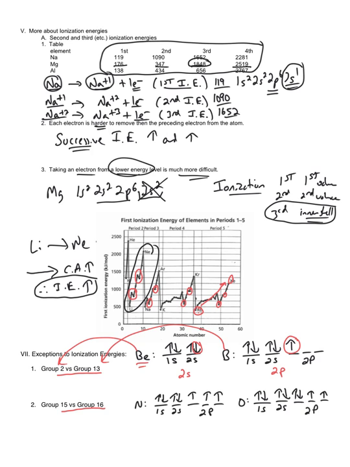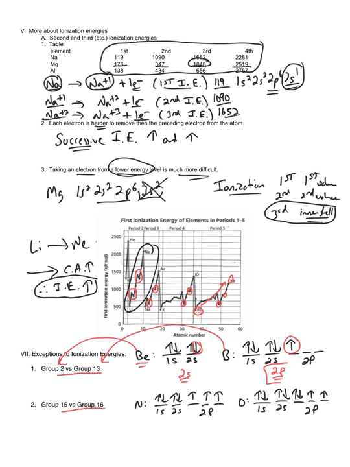Therefore, the question becomes, why is it easier? For boron, we see a drop. It's easier to pull the electron from boron. The first electron from boron is much easier to pull than it is from beryllium. Even though boron has more protons and therefore an increase in Coulombic attraction, why is it easier to remove boron's 2p electron than beryllium's?